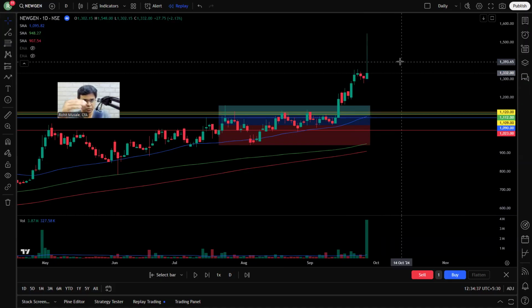It has to go up 20 to 25%, or there is a good probability that it will go up 20 to 25% before it begins to form a new base. Why would it begin to form a new base? Because the market needs some time to digest that 25% gain. 25% gain on a stock is a huge gain on the stock.